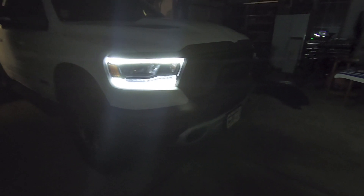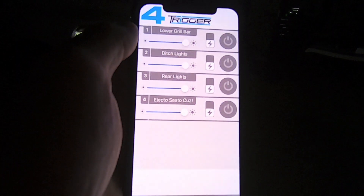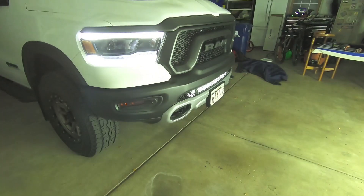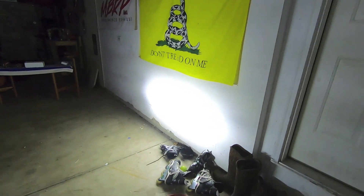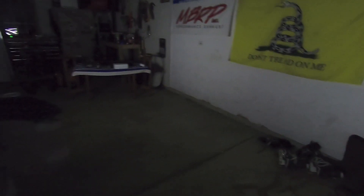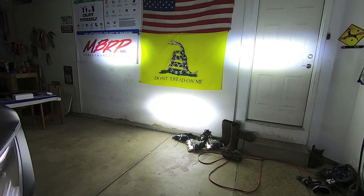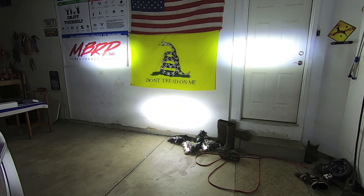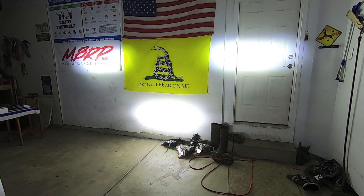I have the truck fired up so I can take a look at what the light bar looks like on the wall. Right now just the DRLs are on. Using my Trigger 4 Plus app — this is my Bluetooth app that controls my switches. Let's turn that lower light bar on. Let there be light! The white balance is really crazy, but let's do lower light bar and ditch lights. Look at the coverage — awesome display of that driving pattern. That is a rectangle light, and to me the farther out that rectangle light gets, the more it's going to cover and give you nice, clean, usable coverage.